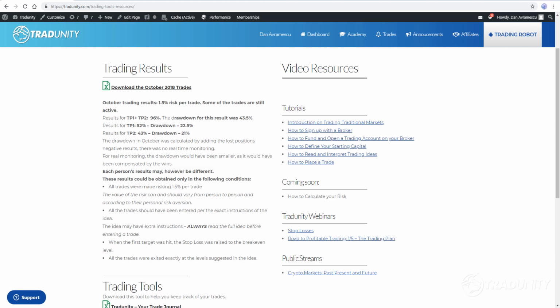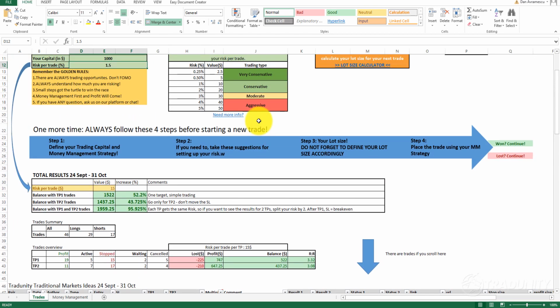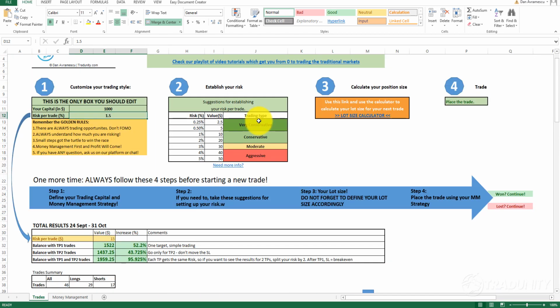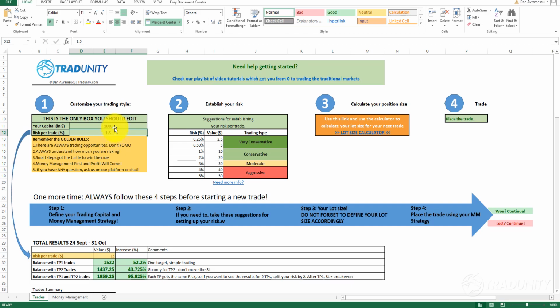So all you need to do is click on the file and you will get this table here, and you can just use what we prepared for you here to define your risk. Please pay attention to the numbers 1, 2, 3 and 4. It's how we help you place the trades. The first box, number 1, is the only one you should edit. You can edit your capital or your risk per trade. Then the second one will also change when you change these values, and also down where the arrow points, you will see how the risk per trade changes, the value of it changes each time you change one of these parameters, your capital or your risk per trade.